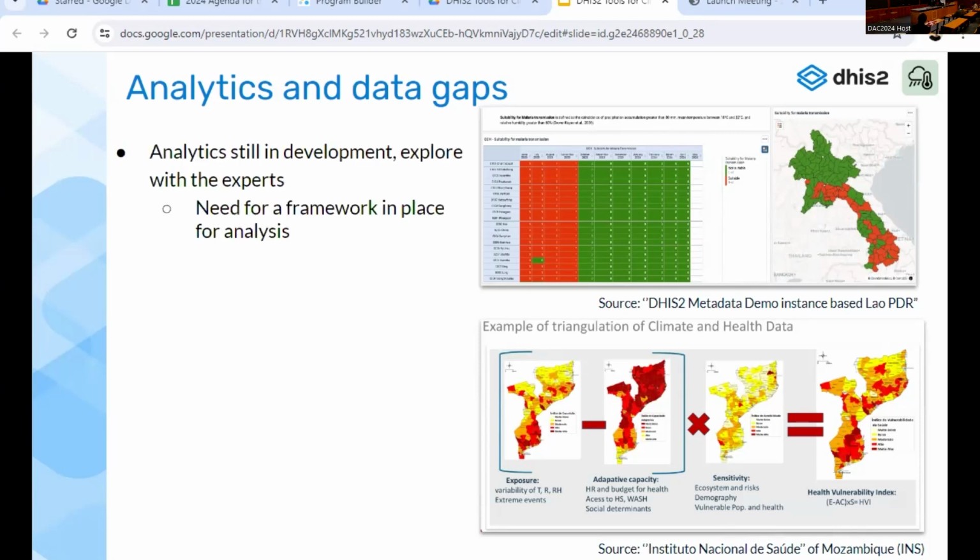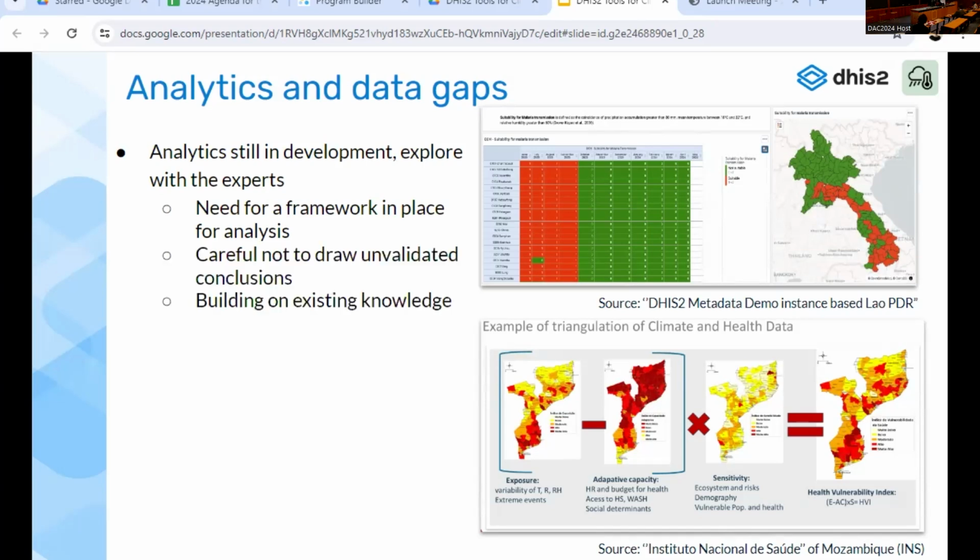But whatever the case, for us to be able to engage in processing this data and having a conversation, it's important that we have frameworks in place to guide the types of analysis that we want to do, and also how we would want to communicate the analytical products within the countries. It's also imperative that we work with relevant experts within the domains, because this is an interdisciplinary field. For example, you may have to work with met services, health experts, IT experts, and data modelers in various cases. So within this analytical framework, you can detail who has to be involved, what sort of analysis has to be done, and how this can be communicated.